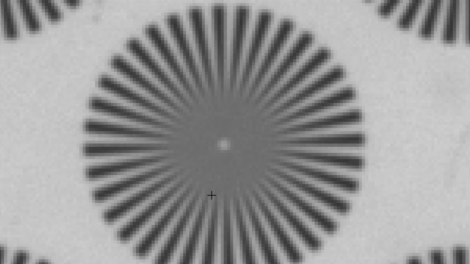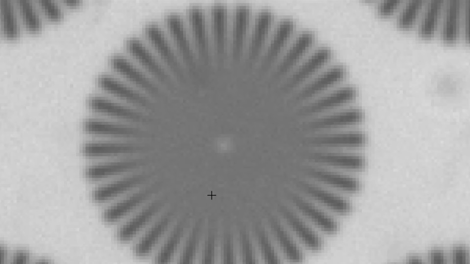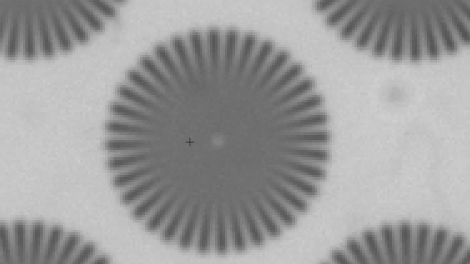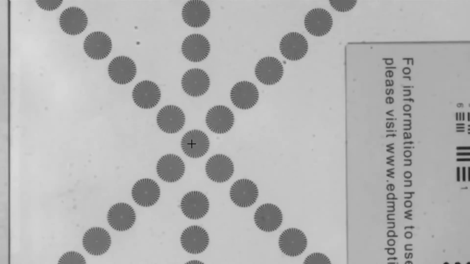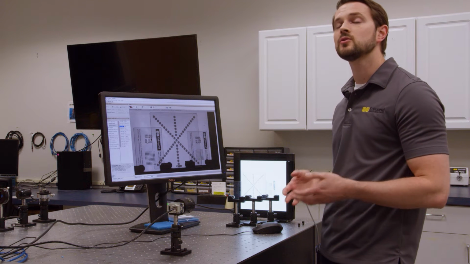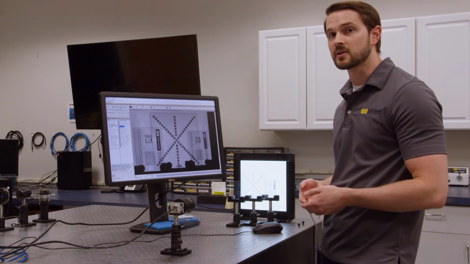So I can actually increase the F number just a little bit more on this lens to get a really dramatic idea of just how much diffraction can impact the overall performance that we can have on the lens. So if we zoom out here from our central star, we can see that we have a very good depth of field, and we can make out this Edmund Optics very well, but you can even see on our stars that we have relatively low resolution here. And this is something that's really impactful, especially as pixels continue to get smaller, and that is that your F number is going to play a huge role in what level of performance you're able to achieve.